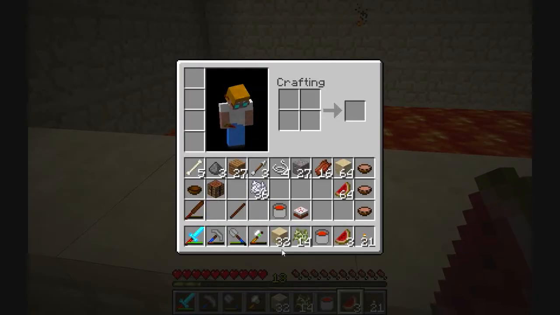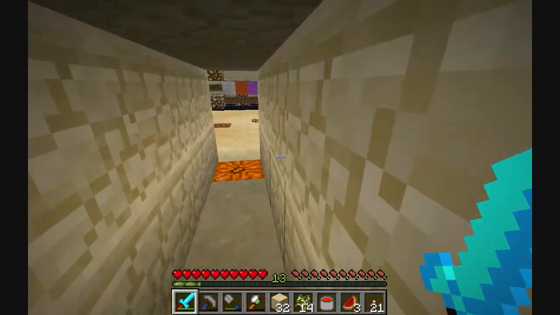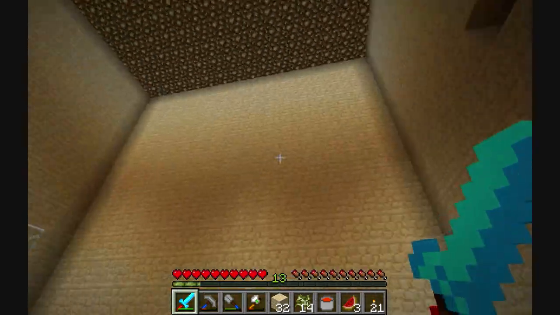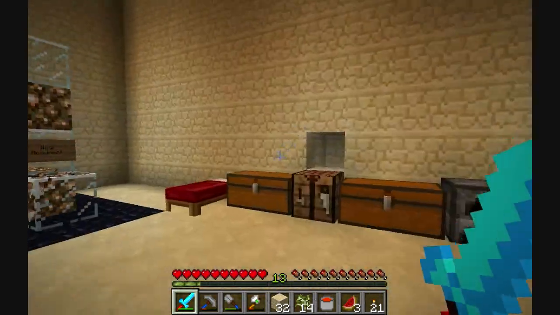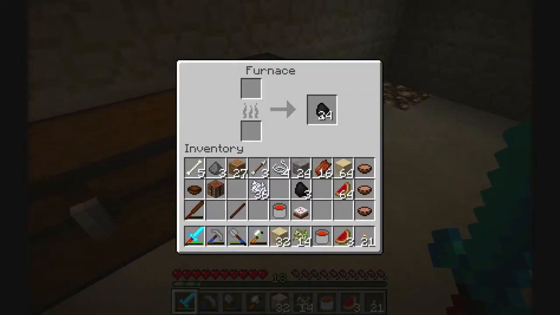I'm not going to bother with it until I've used up all this lava, or at least covered it up or something, because I don't want to accidentally fall in. That'd be pretty bad. Okay, so we got 30 iron. That's cool. Wait, nope. That's unfortunate. Let's use the rest of this coal here to cook the iron.